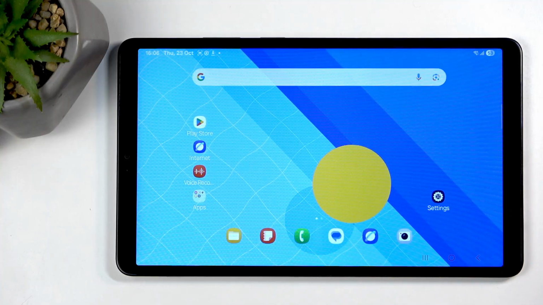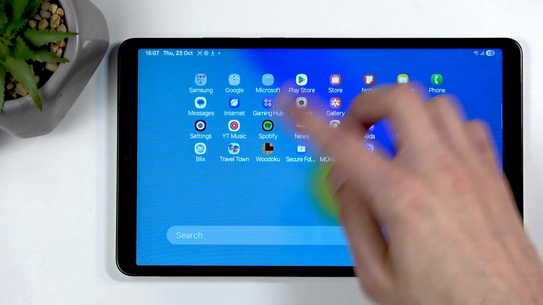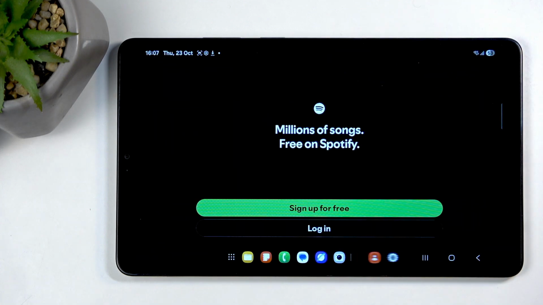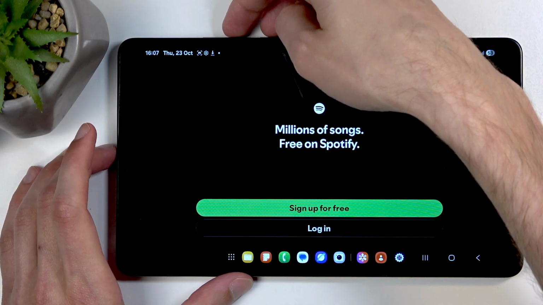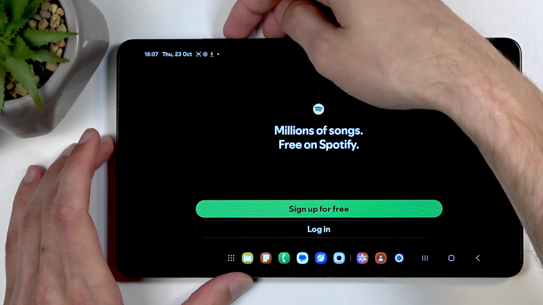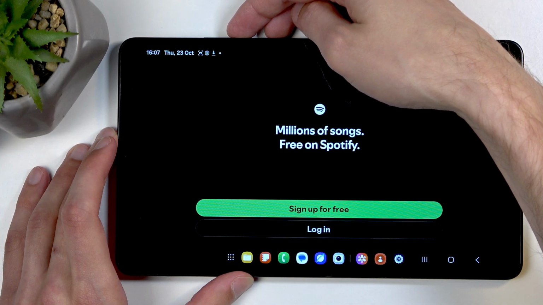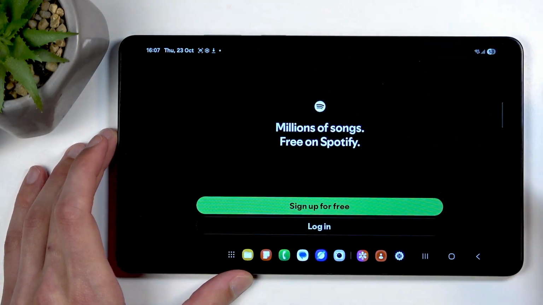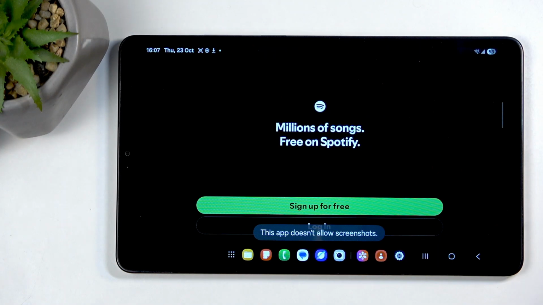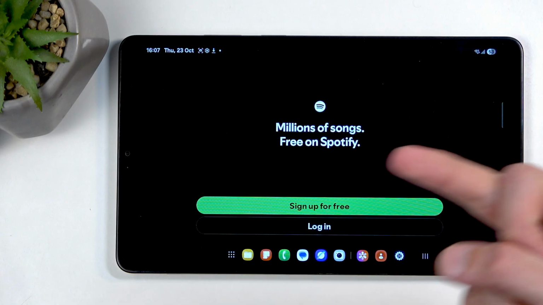Now, I also want to point out, you won't always be able to capture everything on the screen. There are different applications that will be blocking it, either for security purposes or for petty reasons, because they just feel like they have too much power. Like this one right here. This is the bad one that does whatever it wants without even having an account with it. It doesn't require you to confirm any kind of terms of service or use. It just does whatever it wants. As you can see, it doesn't allow screenshots. Well, great, I didn't ask you what you're going to be allowing me to do on my own device.